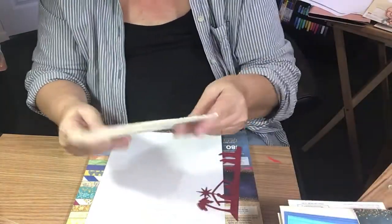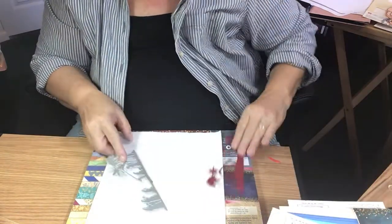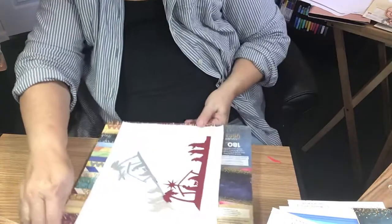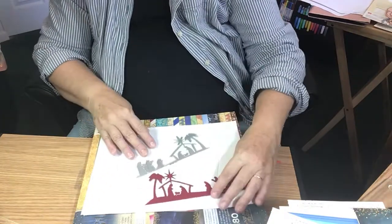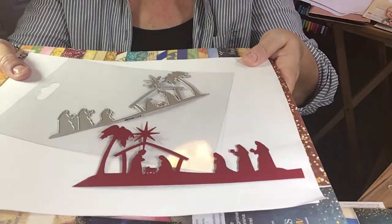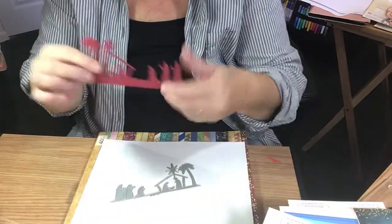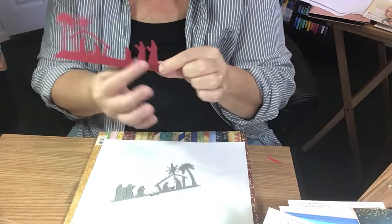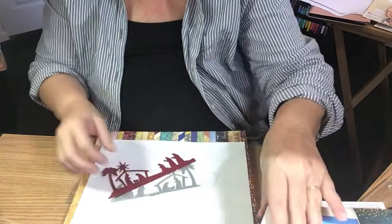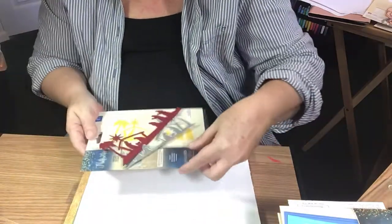This next one is called 3 Kings. And let's do that. There you go. There's the die, and that's how it cut out. Again, you can have a great time. You just don't have to leave it like that. You could cut it multiple times and put different layers of paper to make their robes look different, to make the star look different, to make the stable look different.